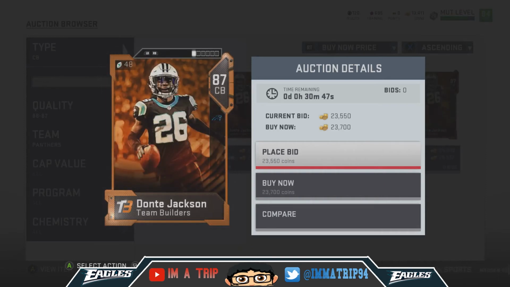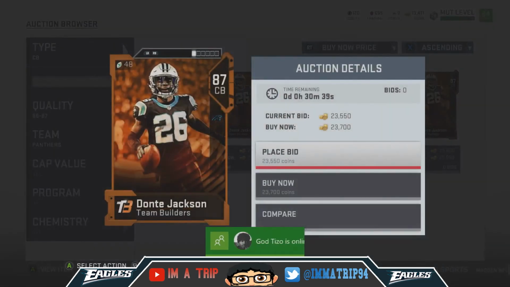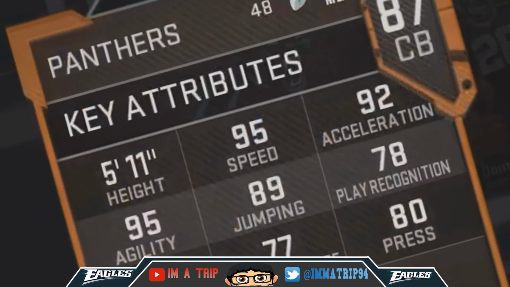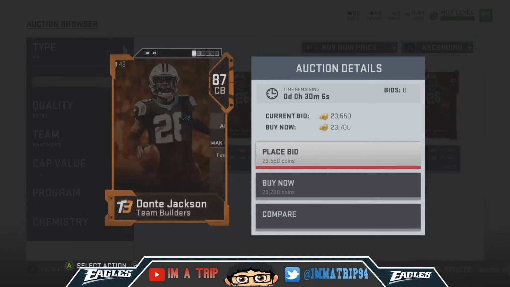And speaking of fast cornerbacks, for the Lolo, this dude is going for about 20K. I just saw him sell for about 20K. And my guy's got 95 speed. He's standing at 5'11", with a 92 acceleration, 95 agility, 89 jumping, which isn't the worst, 78 play recognition, with an 85 man coverage, 77 zone coverage, and an 80 press. Dog. 20K, 95 speed, say less. This is absolutely going to be the next pickup for the budget squad, once I get this little bit of 7K that I need to add to my coin total.